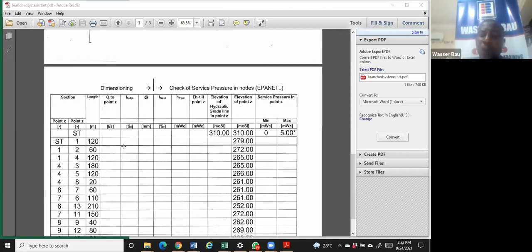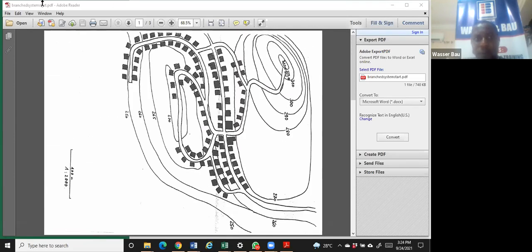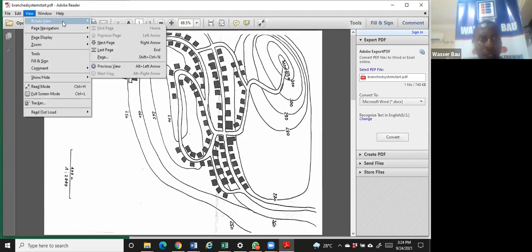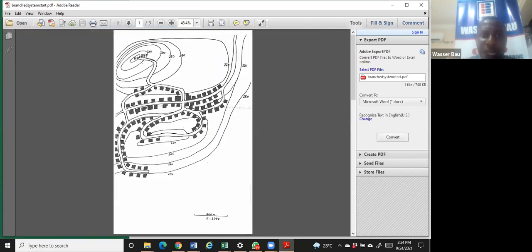Okay, that's a good question, and that's exactly what I'm saying. Maybe you have already seen it. This is a table. If you go online, you can download any template. It's just Excel. So from what the surveyor gave me, I need to bring it into a table. If you look at it, you see that the storage tank is at elevation 310. This is node 1. Node 1 is passing through 280, and this is 270. So node 1 is around elevation 280.